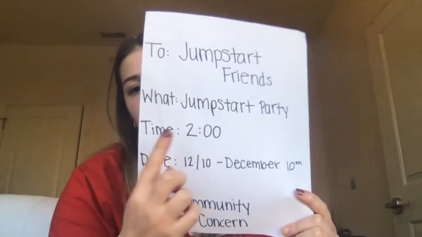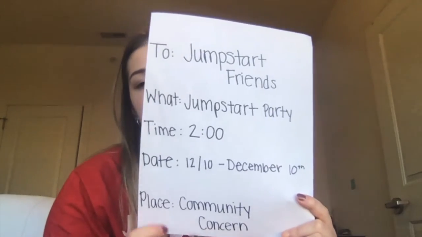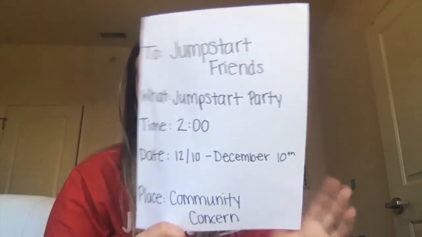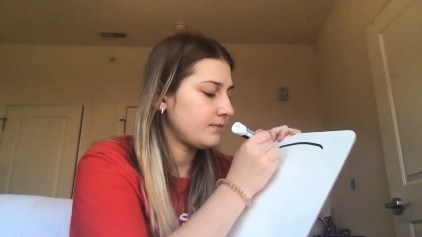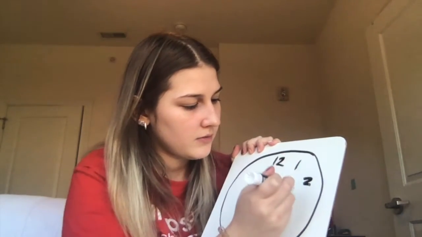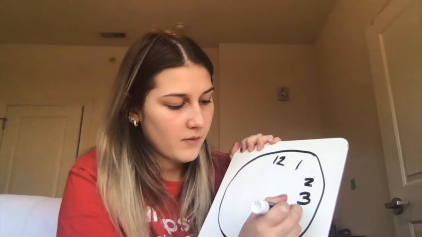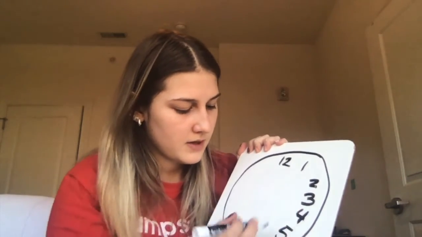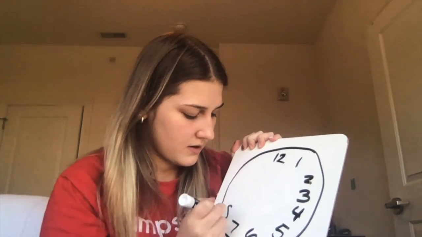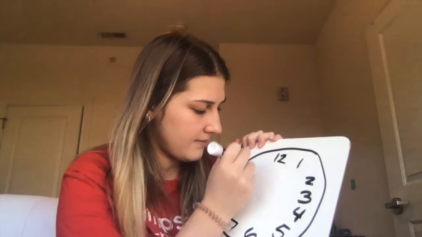So I know that even though I wrote it with a 200, it can also be seen on a clock face or a clock that might be hanging up in the classroom. So together, let's see what 2 o'clock looks like on a clock. So I'm going to draw one. I'm going to first start with drawing a big circle. A big circle. And then we're going to number our clock now. So we'll start with 12 at the top. We'll have 1, 2, 3, 4, 5, 6, 7, 8, 9, 10, and 11.